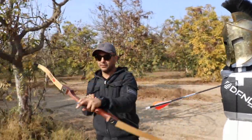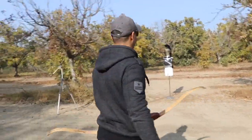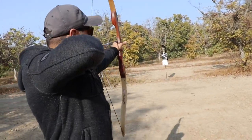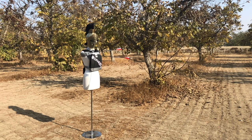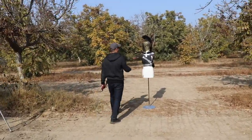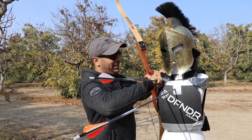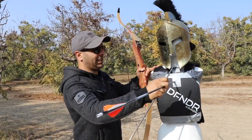Let me go further back a little bit, because everyone's gonna be like, oh, you're too close. There's no way you're that good. And that's where you're making a mistake. Oh, okay, wait. I got his shoulder. It hit the fabric part. Okay, so his shoulder is messed up now. Oh, it went in this deep. Okay, let's shoot him again in the chest.